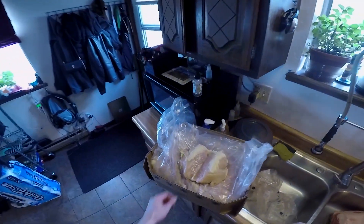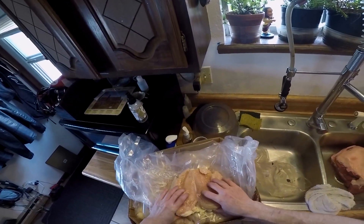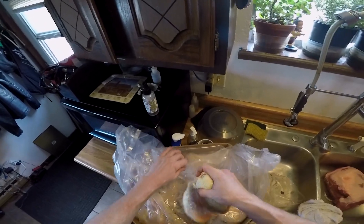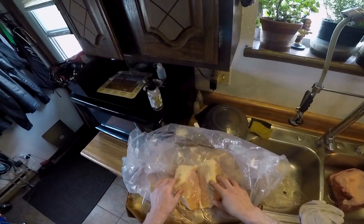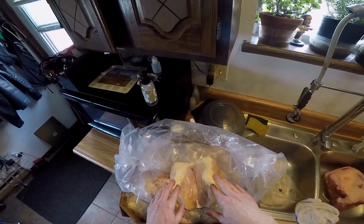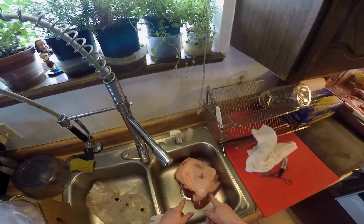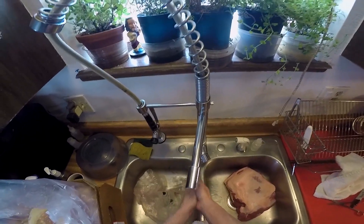Then of course we have the chicken. It's cheaper to buy the whole double breast and just cut it down the middle, then wrap them in pairs. Each double breast is almost two pounds, and this is 40 pounds of chicken breast — a whole bunch. Most have the skin on, which is fine, I can pull it off if needed. This was about $1.29 a pound for breasts, which is a lot cheaper than any grocery store.